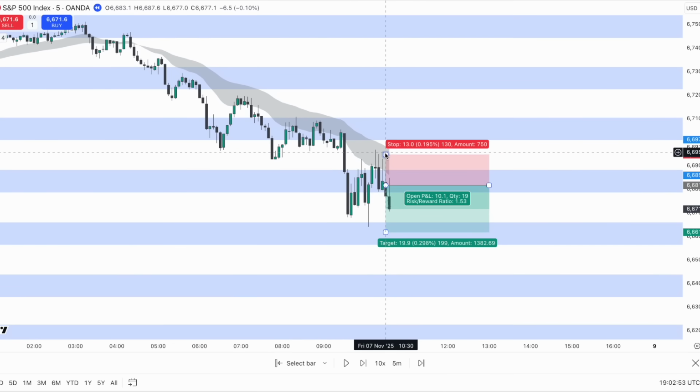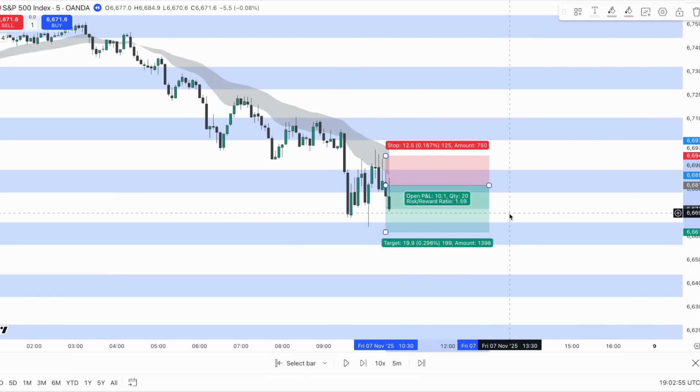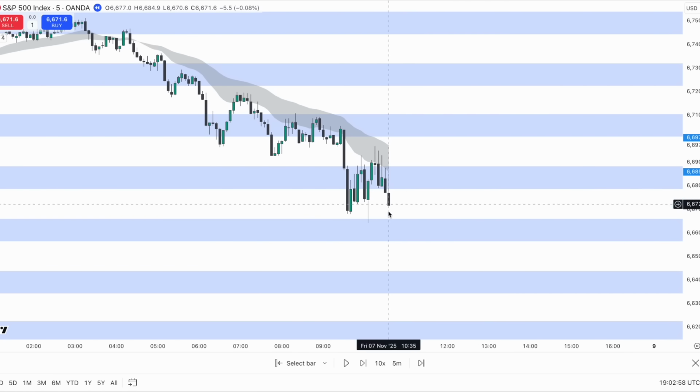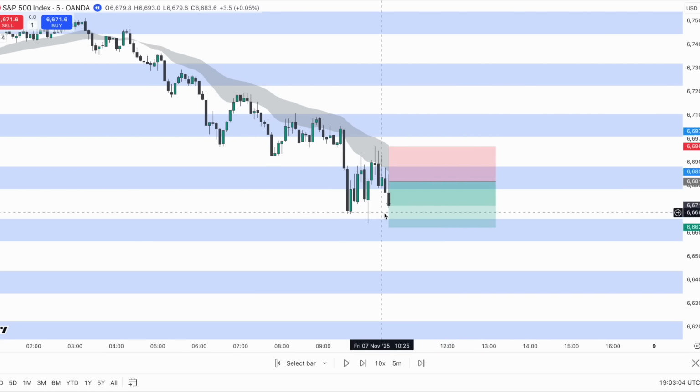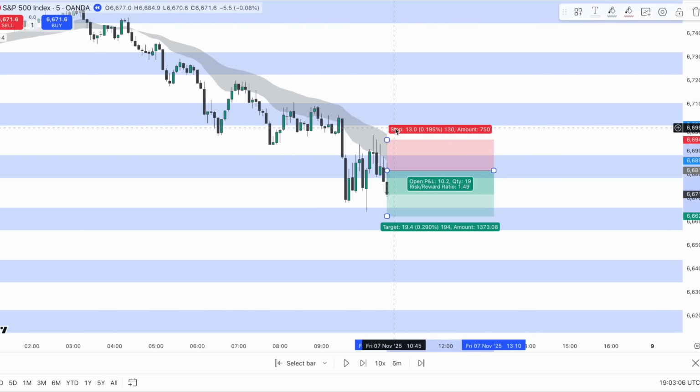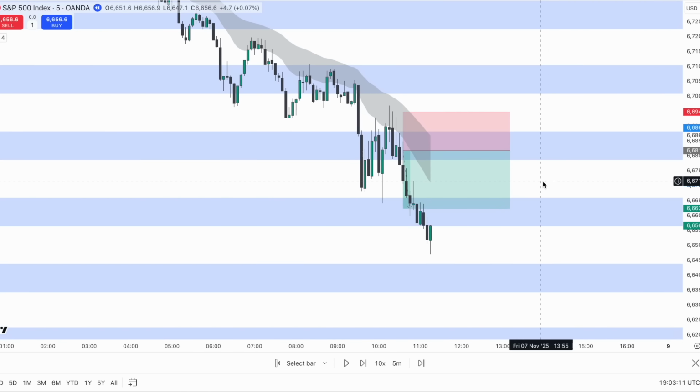So now I set my alerts to both sides again and wait. And it doesn't take long for the alert to hit. The price is ready to break lower again, so we go short with our stop above the high and target the next demand level. Then we wait for it to play out. And that's how the week wrapped up.